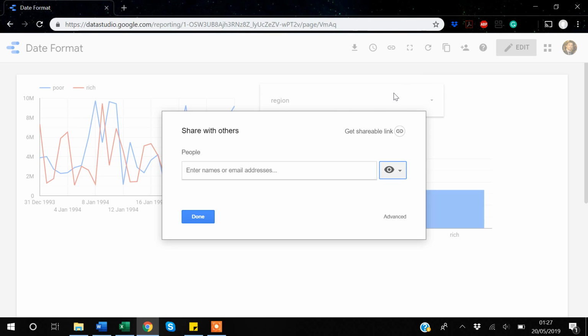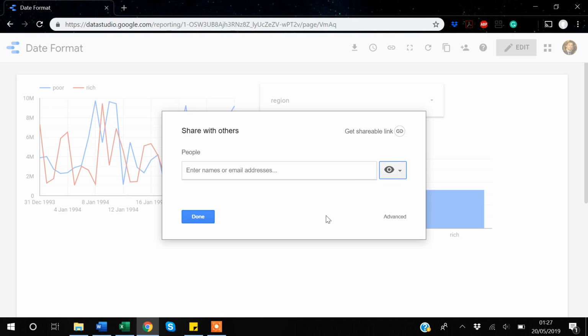For this dashboard, I have only used a filter control, but you can also add date controls. If you have added all those controls, even if your colleague has view-only access, he can still use these controls or filters.